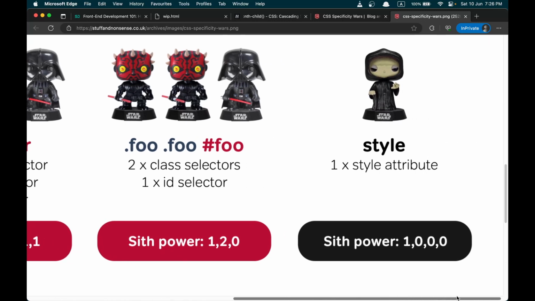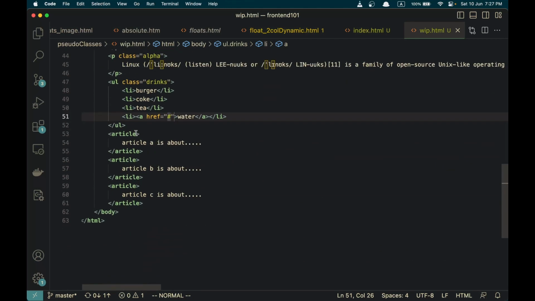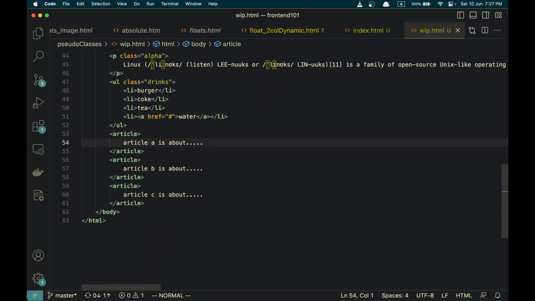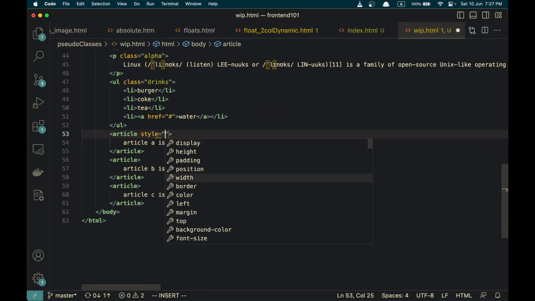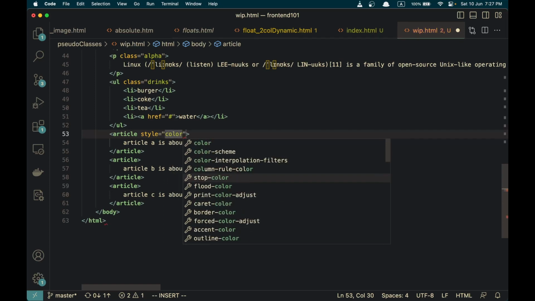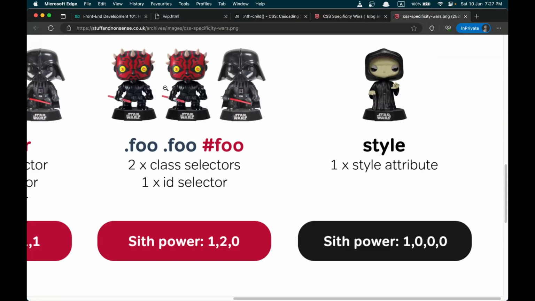And if we are using inline styling, which I think we covered in the first part of this video series, like this style, and I'm saying your color will be pink. Put a semicolon as well.